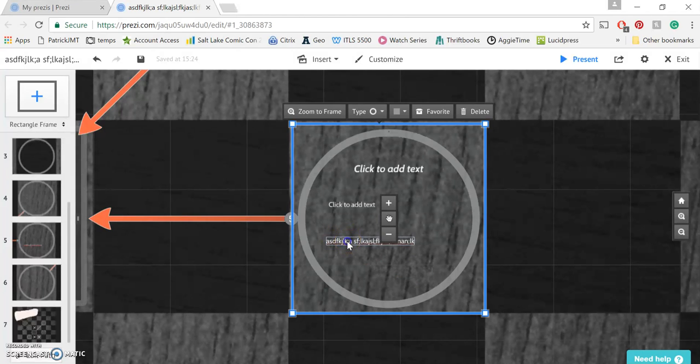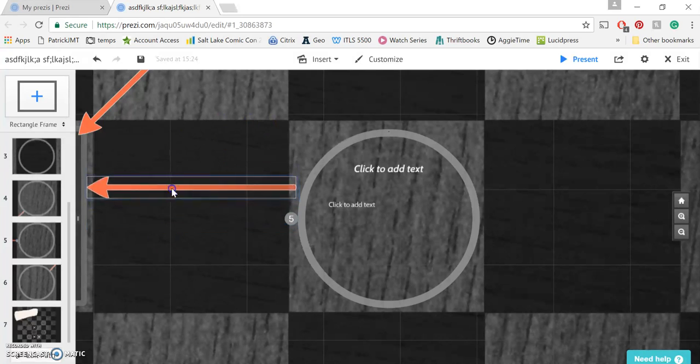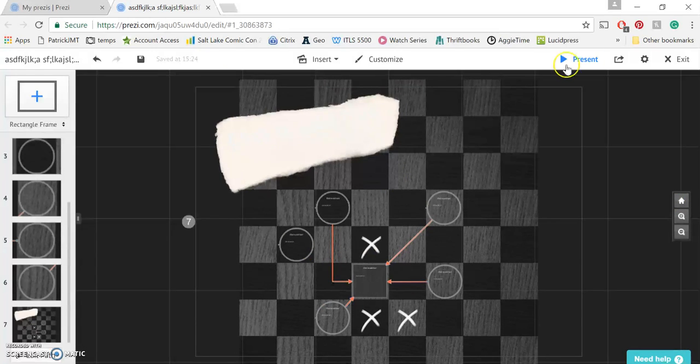I did one where I had a text thing and it looked like it would work just fine, and then I tried to move it and it wouldn't. So the background you can't really move around too much, but see the things like the arrows that are already in here, all of that's movable. And then when you want to demo it, you just go to present, and we'll go through a quick presentation.